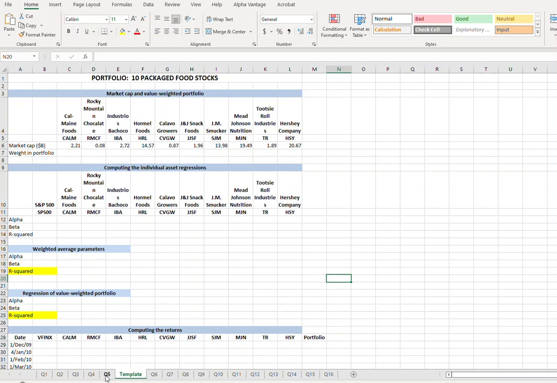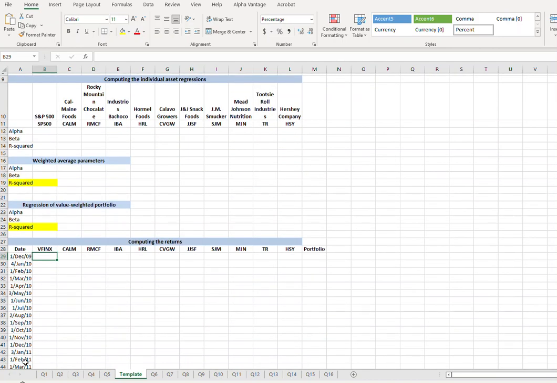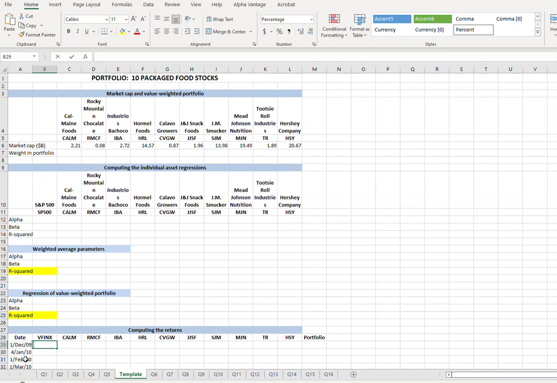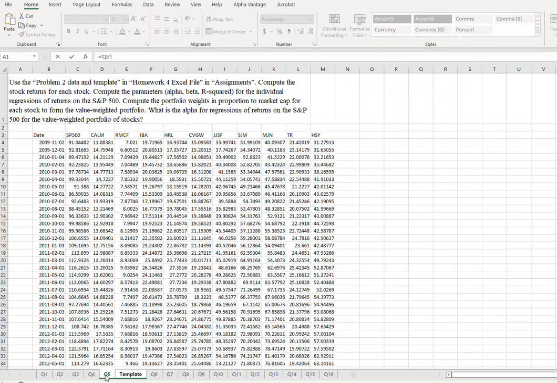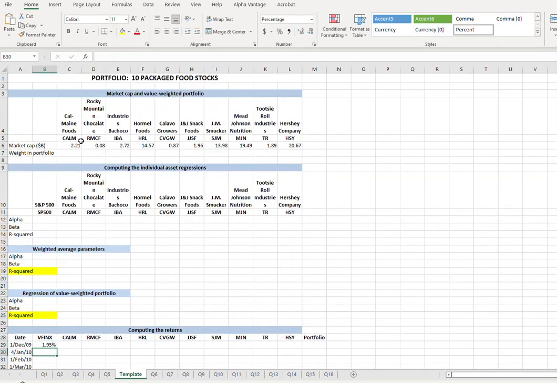Okay, so the first thing we need to do here is compute the returns for the S&P 500 and the related stocks. In the template, we're starting here with our oldest data, and we see dates are increasing in time. So we'll go to question 5, and we're going to take the last date, divided by the second to last date, minus 1, and that will calculate the last period's worth of return. We'll then fill that data to the right.